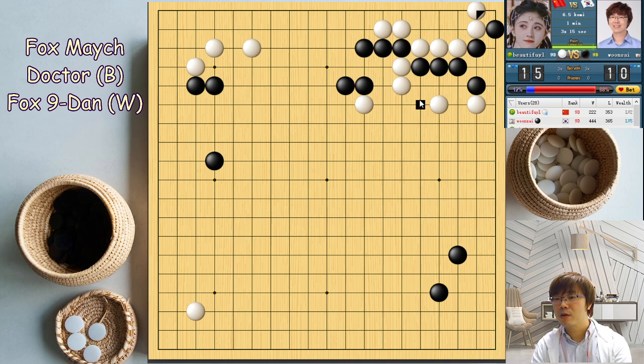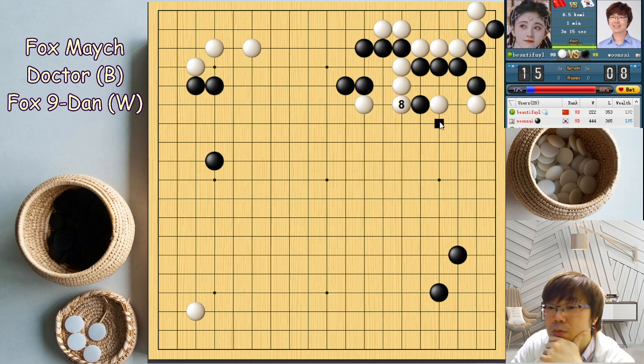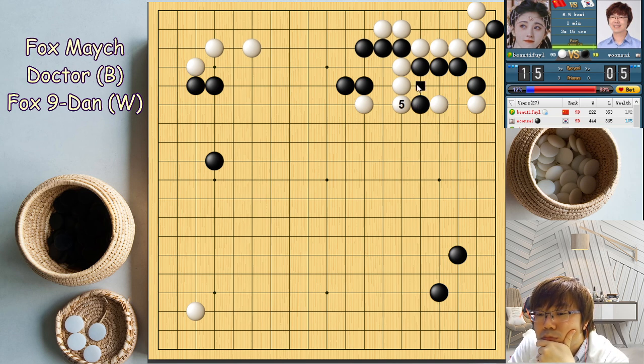And then, okay, still I couldn't see how he is gonna answer from this move. Maybe step back? Step back this side. Wait a second. Two byoyomis left.